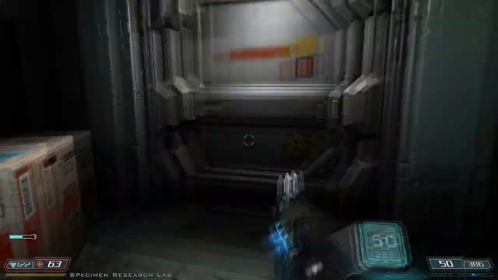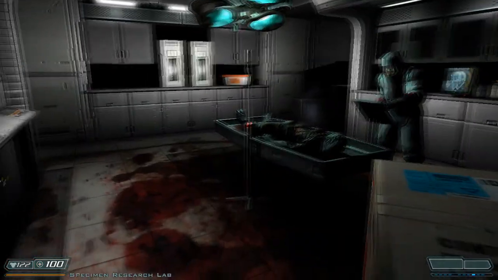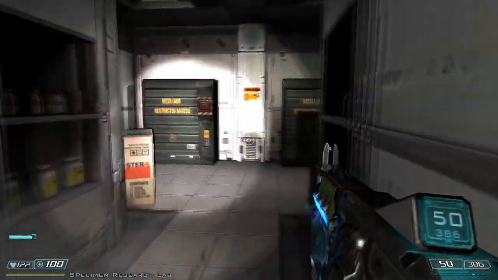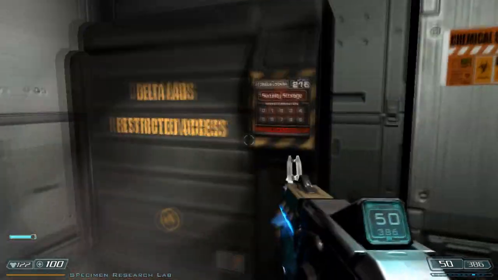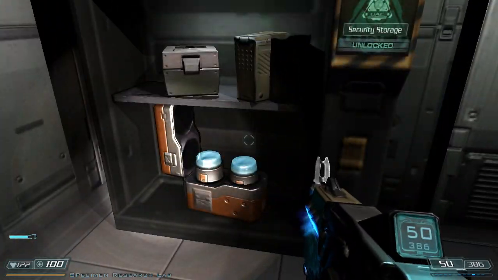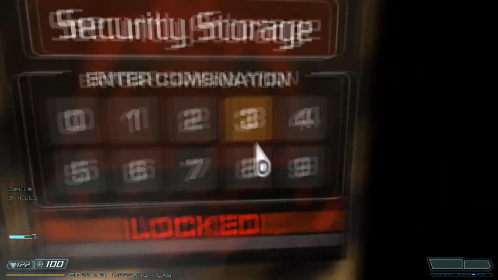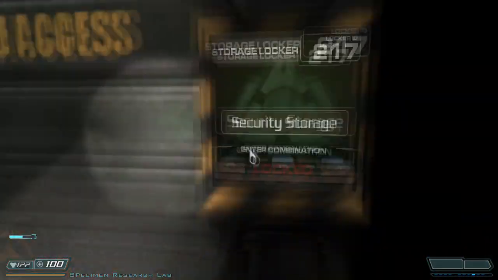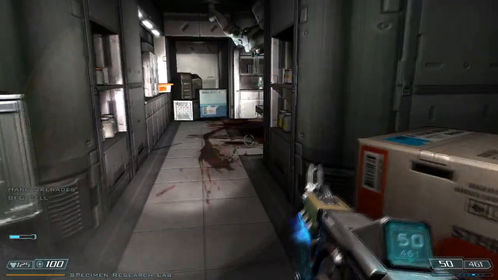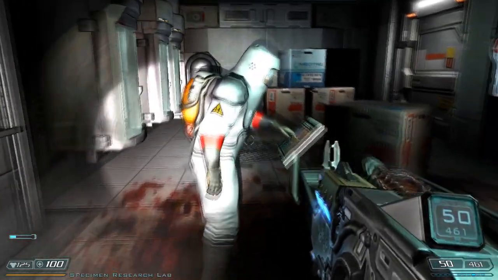Okay, 624, combat supplies in the next room. So just down here. 624. This one as well. 624. Another BFG ammo, which is great. Let's grab those and we will continue on our way.